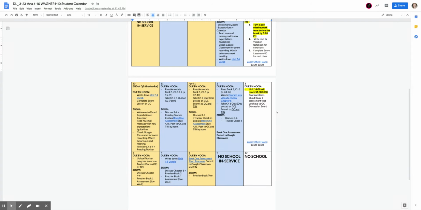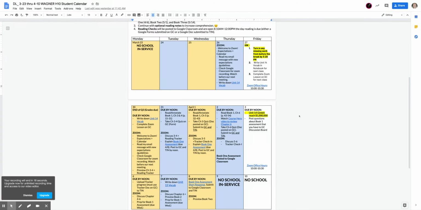Speaking of quizzes, we are going to replace vocab quizzes with Gimkit practices. We are only going to focus on one unit at a time, and I'll post this soon. But you're going to reach $1 million in order to get your full points on the reading quiz, which is a pretty awesome opportunity for you to learn and to continue getting your points that you enjoy.